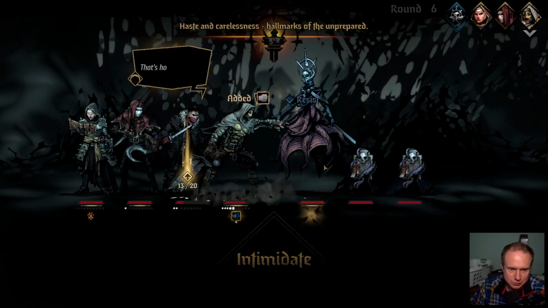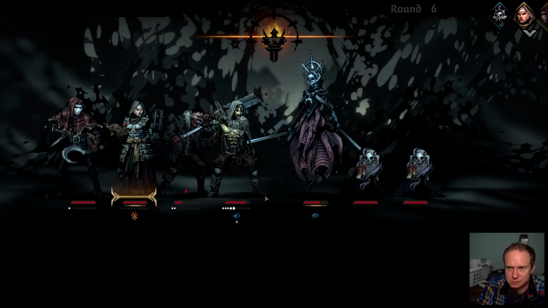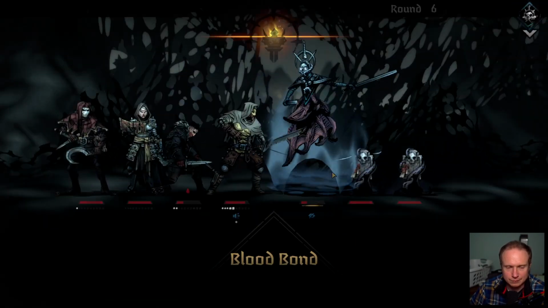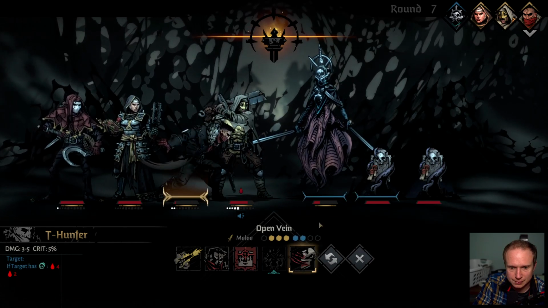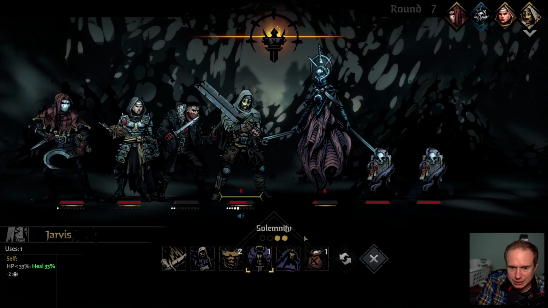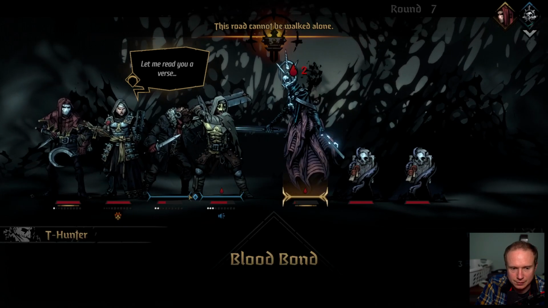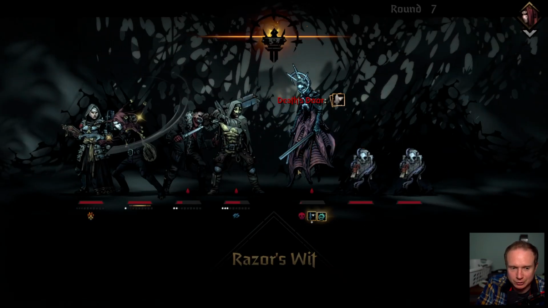Gonna save and use the Jester's stress heal here, I think. Even Ministrations has a cooldown. Noted. So we don't have... I'm just going to use Solemnity here. It's a slightly worse heal, but... This road cannot be walked alone. Enough with the double attacks. Holy cow, this fight has been going inspiringly poorly.